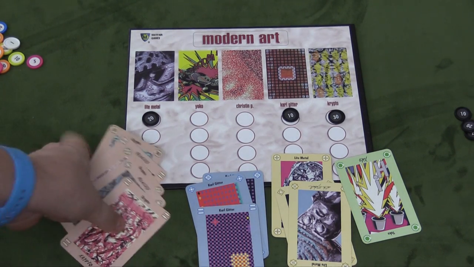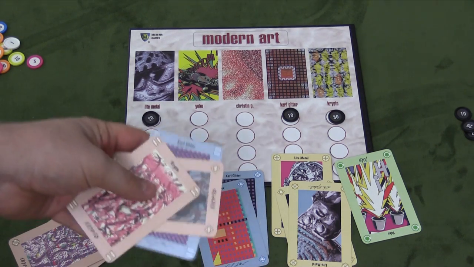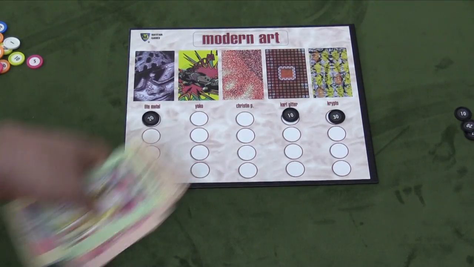Players will then immediately sell all their paintings for the current price. So if I had, for example, two Kryptos and a Karl Gitter, I would get 70, so 30, 30, and 10. And if I had the Yoko, tough luck. Every card is sold.